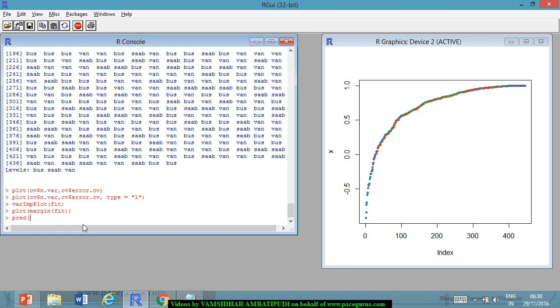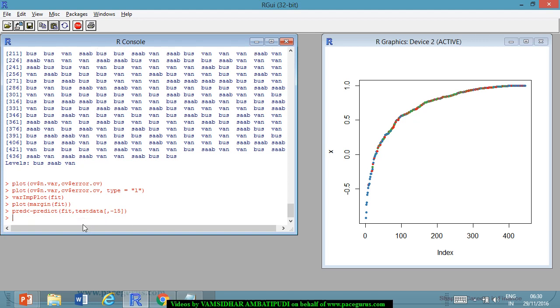Now I want to use it on the testing data. So I want to do the predict and use the fit, and I want to give the testing data as the input: test data with all the rows and without the 15th column.